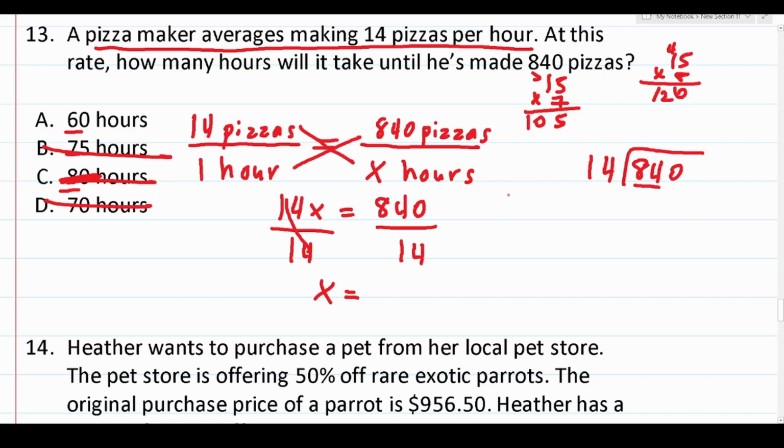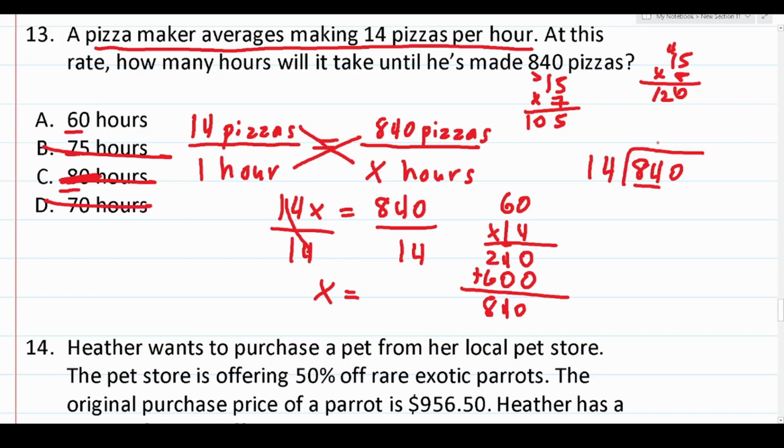Let's just go ahead and work that off to the side. We have 60 times 14. 0 times 4 is 0. 6 times 4 is 24. Add a 0 placeholder before we start multiplication with this 1. 1 times 0 is 0. 1 times 6 is 6. 600 plus 240 is 840.